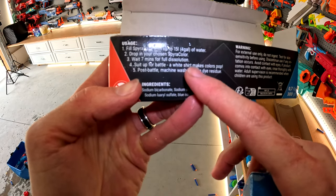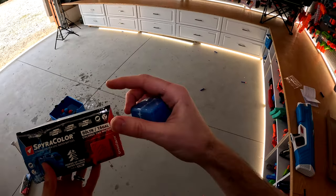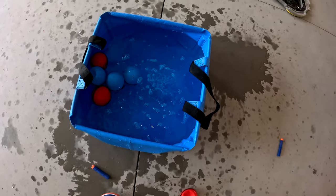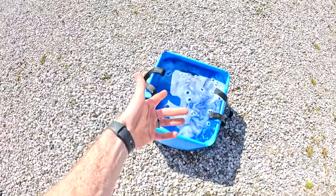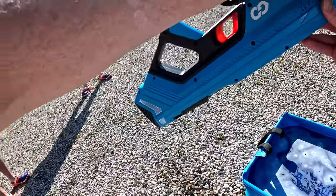Suit up for battle. A white shirt makes colors pop. So we're gonna drop the blue Spyra Color in the blue Spyra Base. And there we go. You can already see it's reacting. Turn the water blue. We're gonna come back in 7 minutes, people. All right, guys. So we added the blue one in here. Empty this guy out. You guys ready?